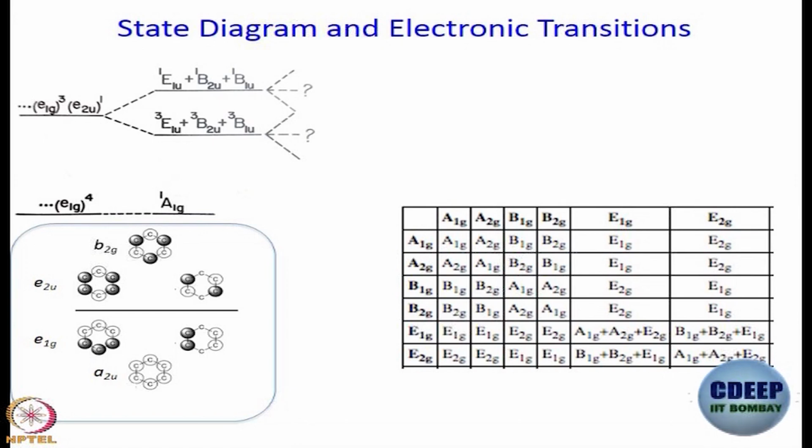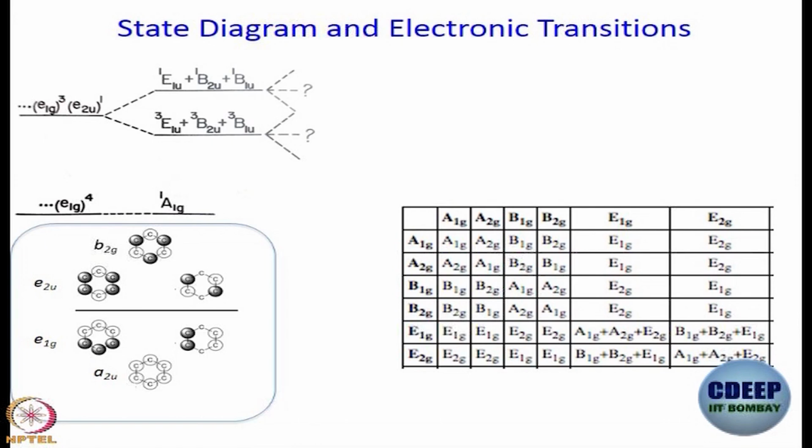All it means is that there are 6 states in total. They have shown the singlet states together and triplet states together, but actually they do not have the same energy. These 3 lines indicate that they have different energies, but which one is higher and which one is lower, we do not want to worry about right now. That will require a rigorous quantum chemical calculation. That is all it means.